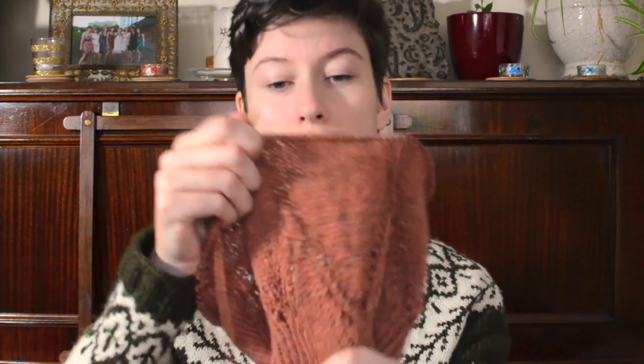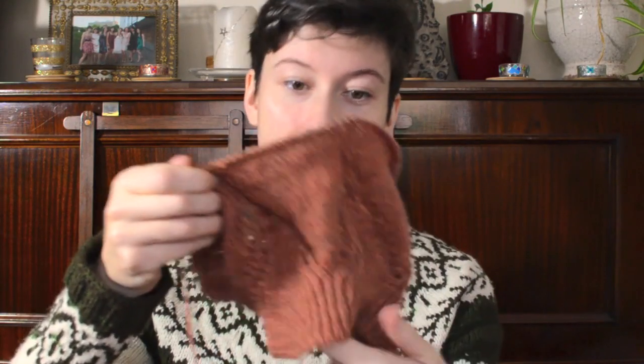And this is another one. This is not in my own yarn. This is yarn dyed by Moleview Yarn.